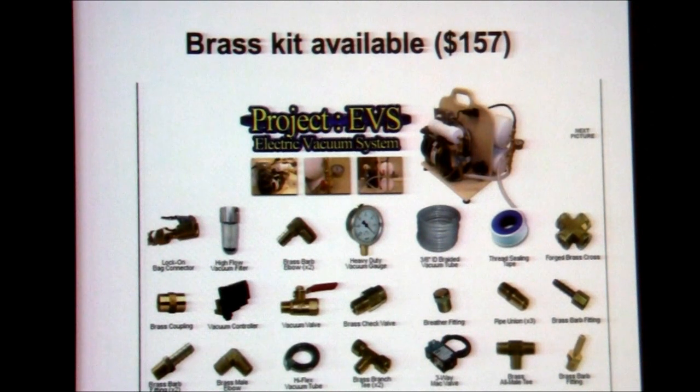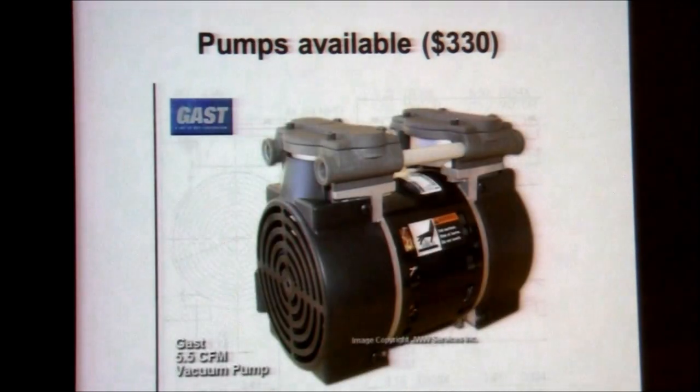When I was approaching Jane on adapting her pump to a cycling version, she wanted to go down to Home Depot and pick up all that brass and so forth. I said, well, it's going to take you about a day and a half to stand there in front of that bin, get all those brass parts, and then probably about two or three more trips down there to get the stuff that you left. That price doesn't include the pump itself, does it? No, not for that price. You make a good straight man, though, because that's the next slide.